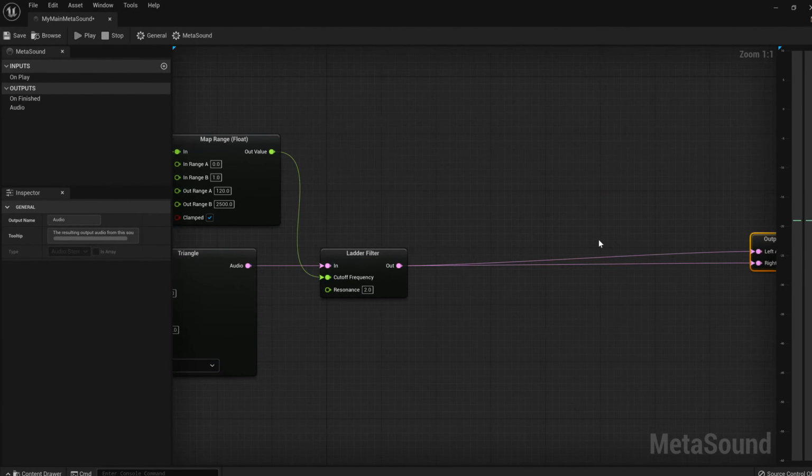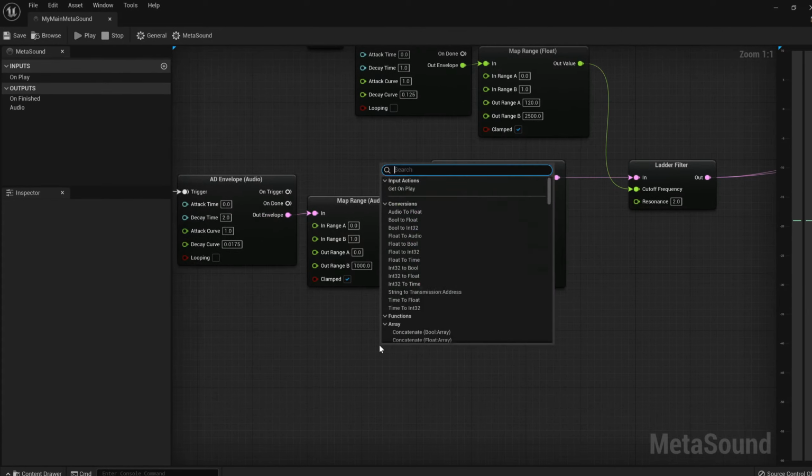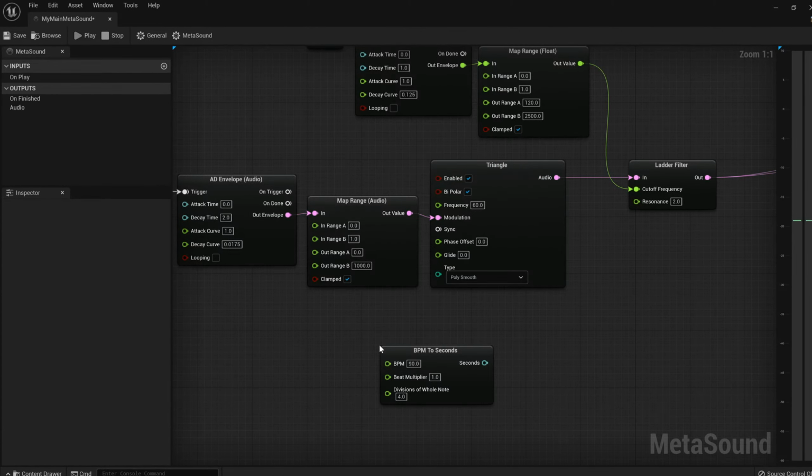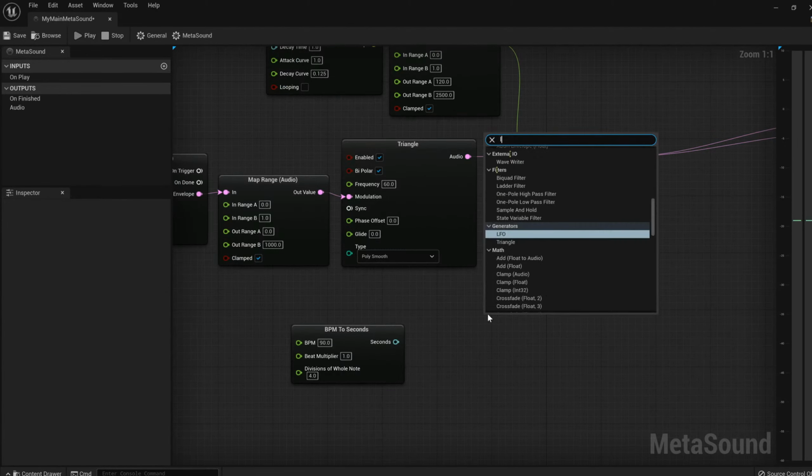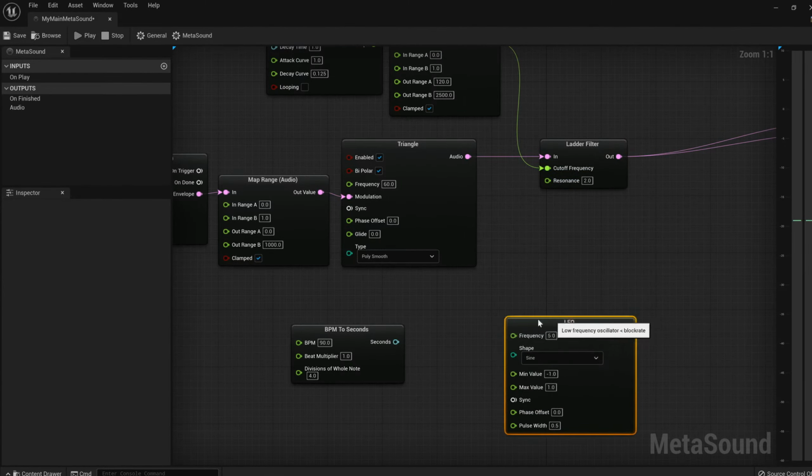You can create music in Unreal, yes. Was that ever in doubt? Yes, yeah. Dan, show him the BPM node. Oh, that was something I saw you make. Okay, a BPM to seconds, but you'll have to invert that if you want hertz. So if you wanted to have an LFO be beat synchronous.